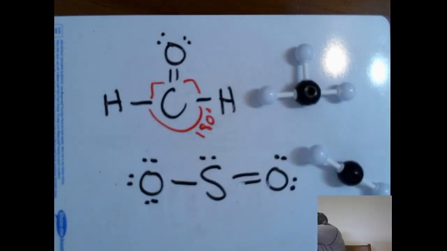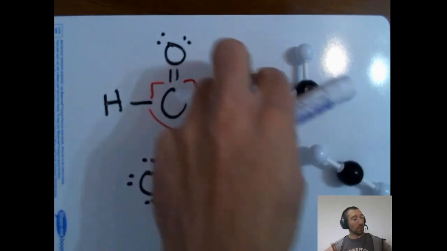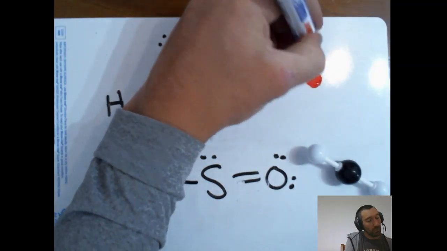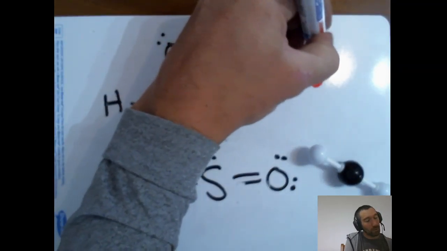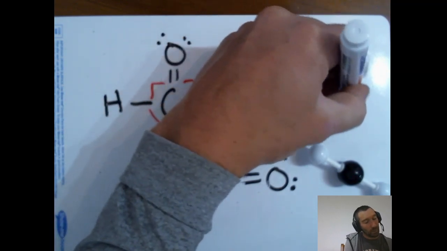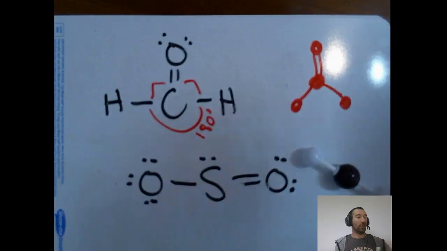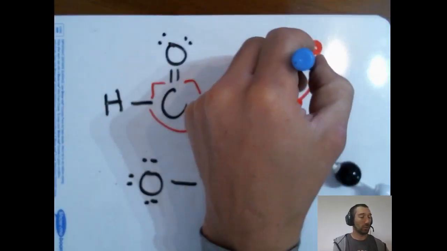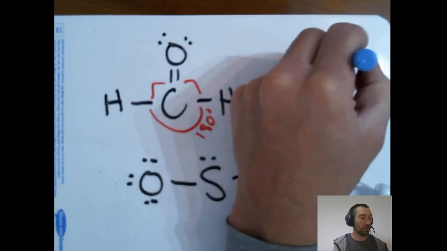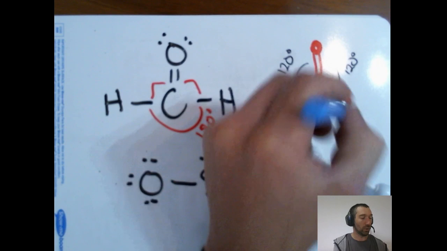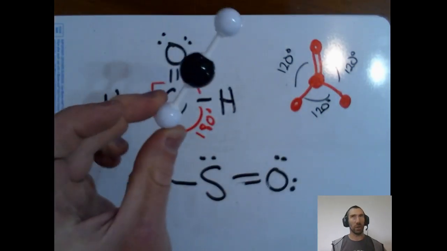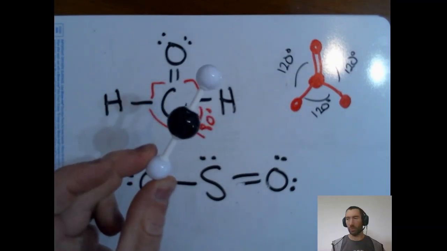Okay, so if we were to draw it as a real structure, you can have an atom in the middle, double bond to an atom at the top, an atom diagonal out the side and diagonally out the other side, and 360 degrees all the way around. Each one of these would actually be a 120. 120, 120, 120. We're going to come back to the SO2, but that's not going to be the answer, this one here. And you can probably tell me why, possibly.